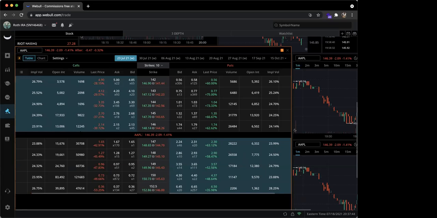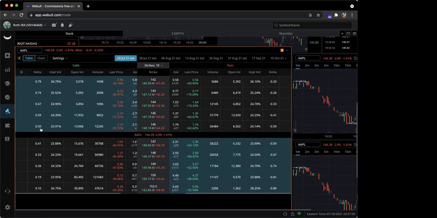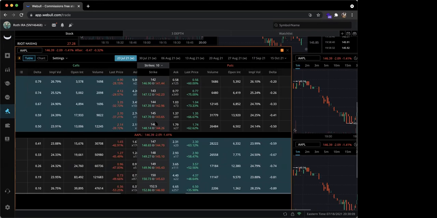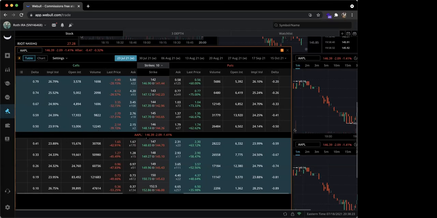trade what I know, and I don't really look at the Delta now, but the Delta is important for you to know because it is how much you stand to gain per point that the underlying asset moves. Okay. So let's say that Apple on Monday decided to bounce off of 145 and shoot back up to 150, right? If you bought this 146 call option, then for every dollar that Apple moves towards 150, or just moves away from this, right? So if you bought it here at 146 and you bought this contract for $215, you stand to make $50 for every dollar that Apple moves.